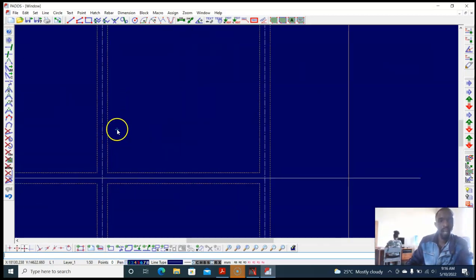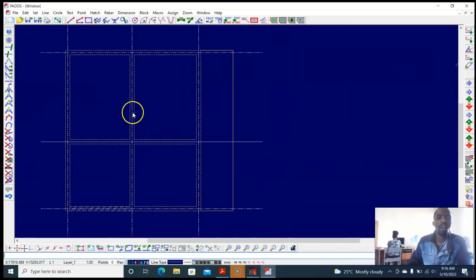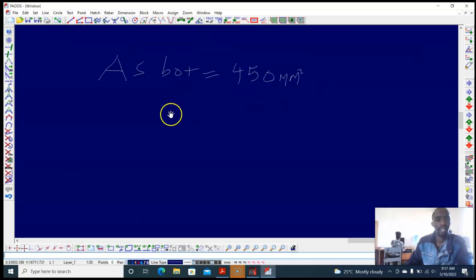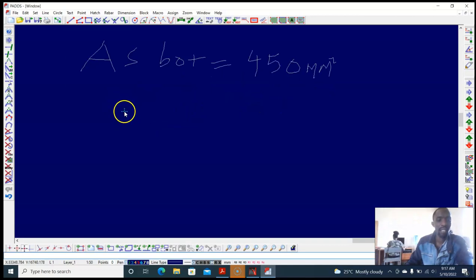Let's say AS for this beam, call it beam 1, along beam 1, text. I could even type, let's say text angle 0, TA.